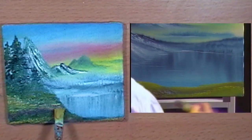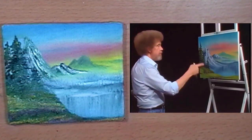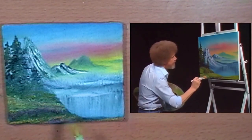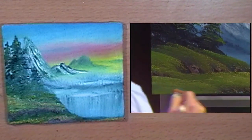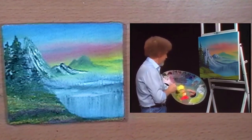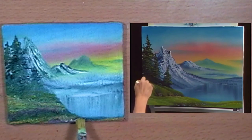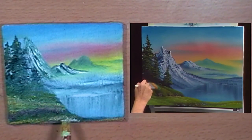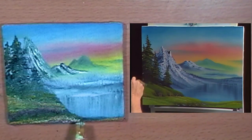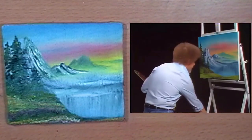But this is a very nice little painting. It's very easy. It gives you a lot of practice with just about all the equipment. You get to do mountains, you get to do all of the little foothills. And if there's a secret to this style of paint, or any style of painting, it doesn't matter. It's just practice. That's all. Just practice. The more you practice, the easier it becomes. So you can lift up, make it look like some little grassy areas back in there. Wherever you want. Shoot, I think that's about it. That makes a pretty nice little painting.